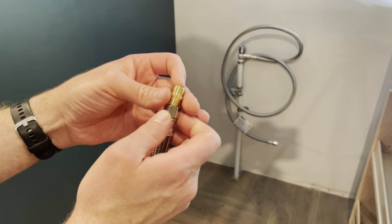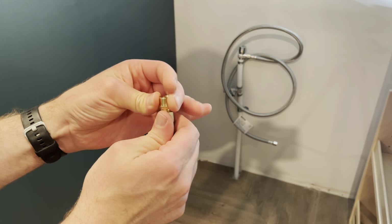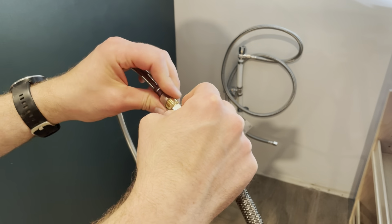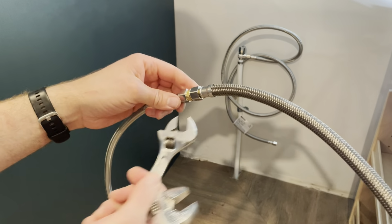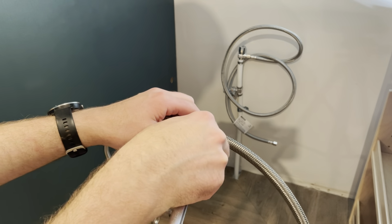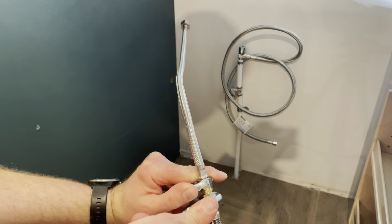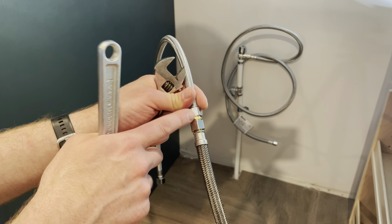So I'm going to connect it and then connect to the other end. I'll use 2 wrenches to tighten this. Tighten the 2 hoses against each other. When you're checking for leaks on this install, make sure you also check this location.